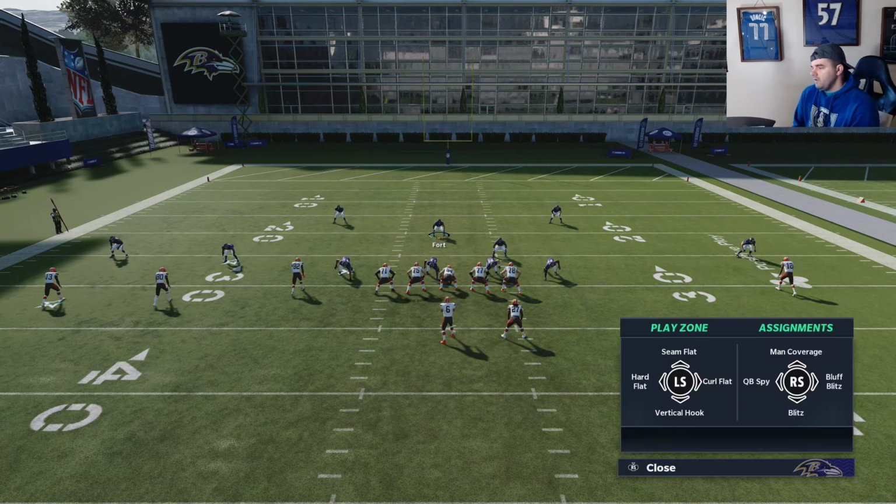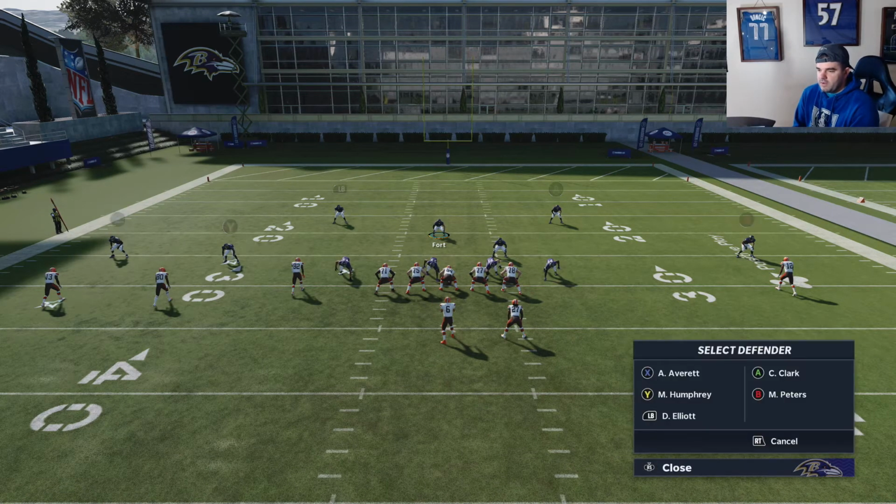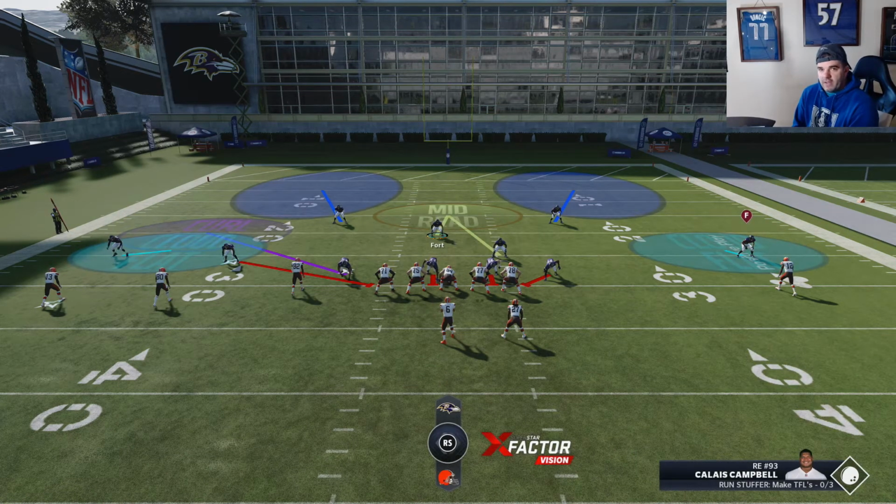You could put them in, like I said, a curl. So let's say you want to blitz your DB over here, but you still want to have that curl flat. You can put them in a curl flat.